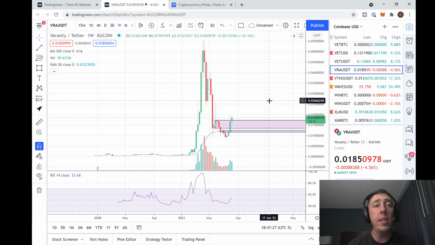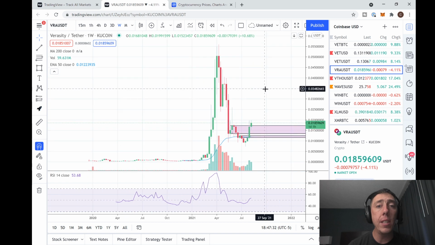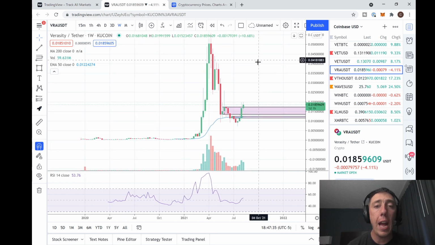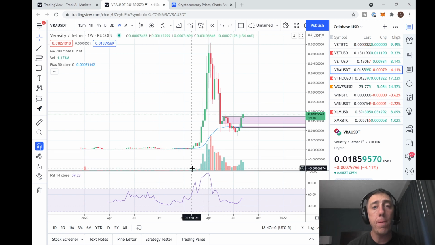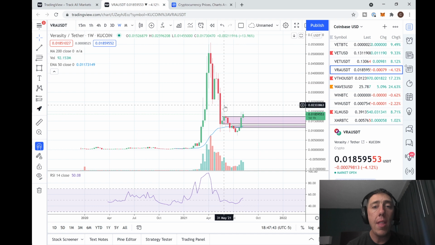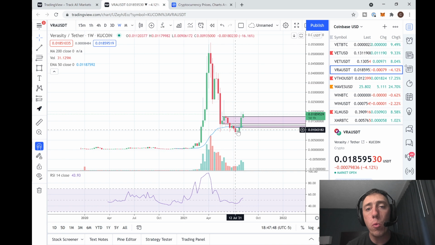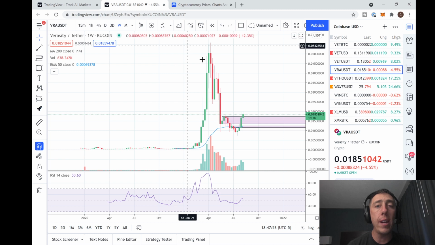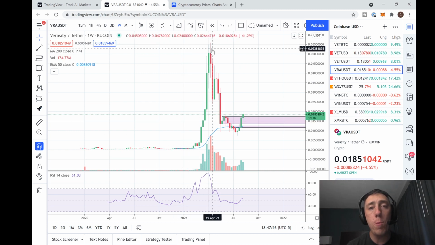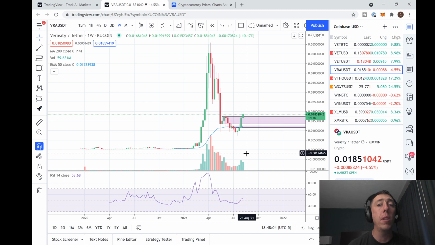So on this chart, you can see this is the weekly chart on KuCoin. The first thing I want to discuss is the overall market structure. This market structure is just absolutely gorgeous. Look at this very gradual increase of volume as it goes up, and then also we have a massive decrease in volume as we go down. Now we are rounding around with an increase in volume. This is what you want to see for a corrective structure. So this was an impulsive movement, corrective structure down, and now we are starting to round. And as long as the volume keeps picking up, we keep reclaiming levels, we're going to have a lot of potential on this coin.